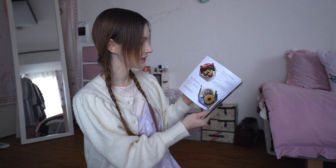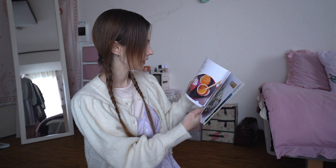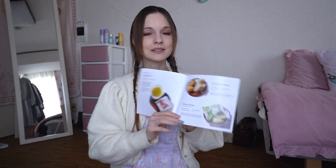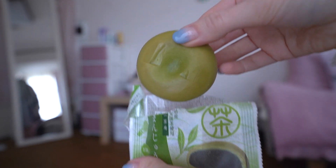Here are some of the snacks you can find in the box with explanation. Some of them are from Kumamoto. I want to try this matcha manju from Todaya in Kumamoto. In their booklet they write all the ingredients that are in the snacks. This manju perfectly contrasts the slight bitterness of matcha powder worked into its dough with a sweet red bean paste core — perfect accompanied by a cup of tea.